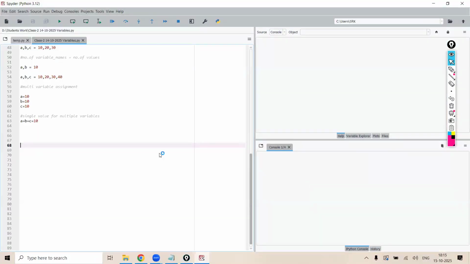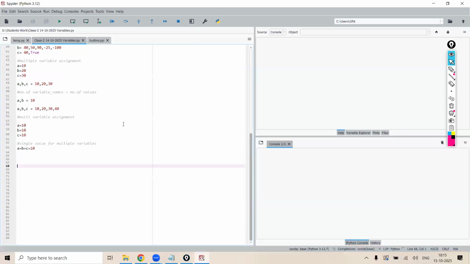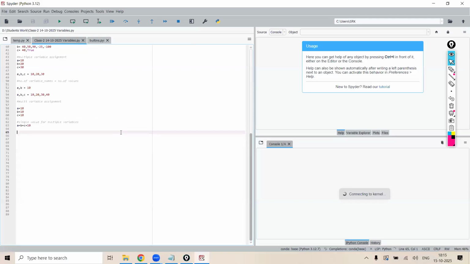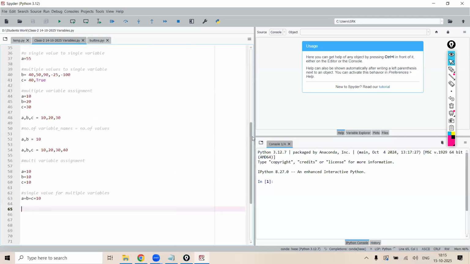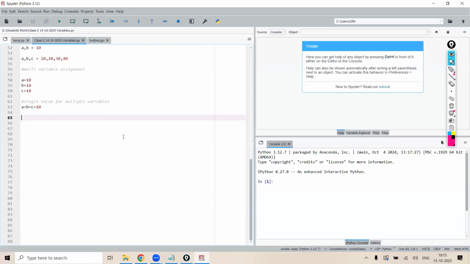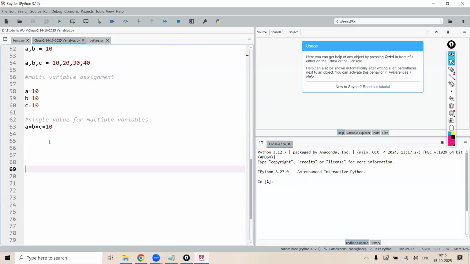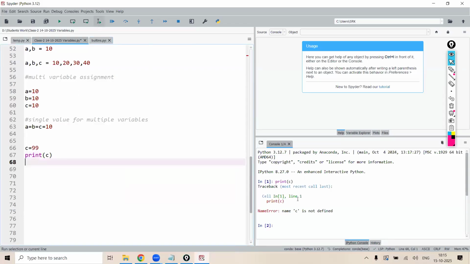So in the last class, we discussed variables and all these concepts, and from here we are going to continue in today's class. But before moving on to today's class, as I'm saying, the doubts. Now, one of the students will type here C = 99, press enter, and then print the C value. What is inside the C value? Now he will execute only the print C. What does print C give? Name error.